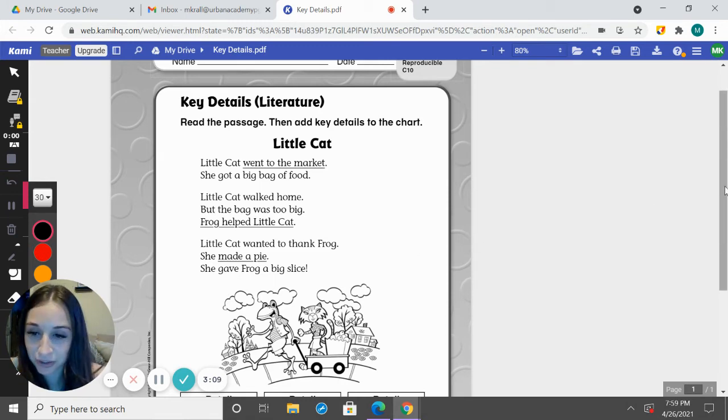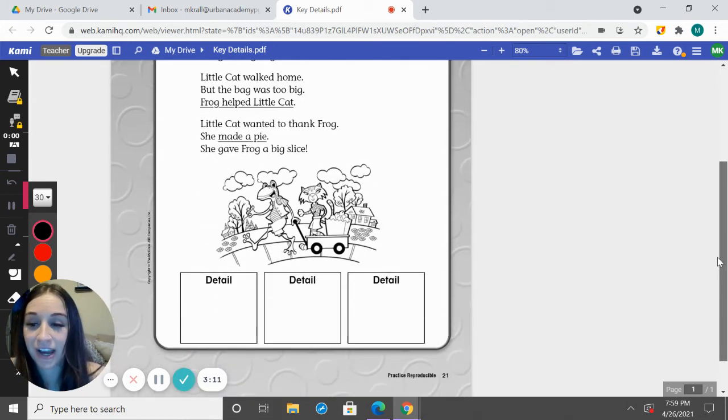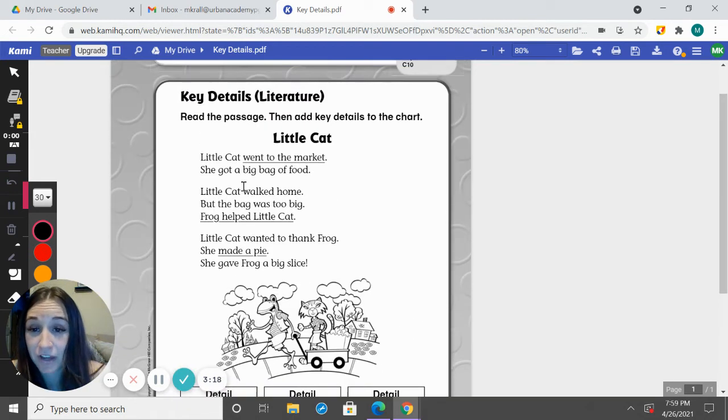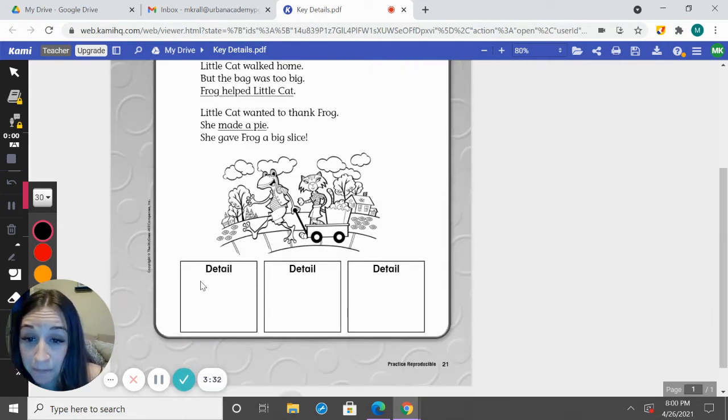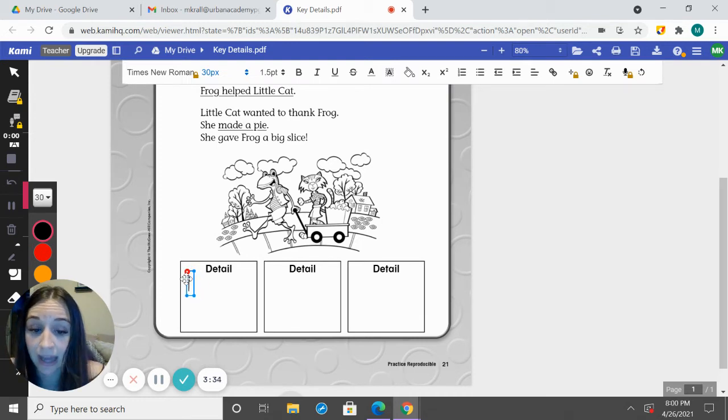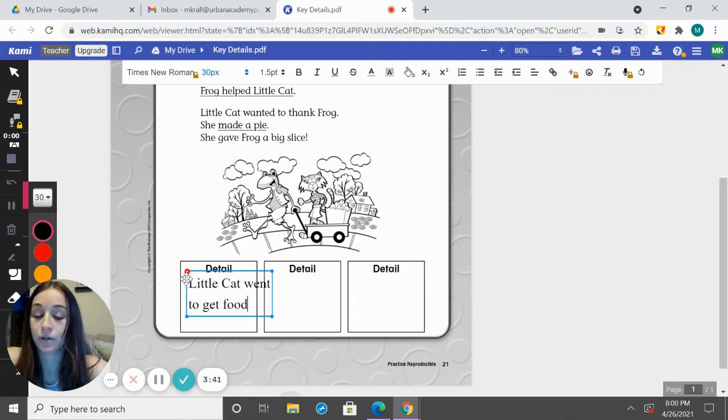So now that we read the story, our goal is to find 3 key details that happen in the story. So I'm going to look at the very beginning of our story and reread. Little Cat went to the market. She got a big bag of food. So the key detail in that beginning part is that Little Cat went to get food.